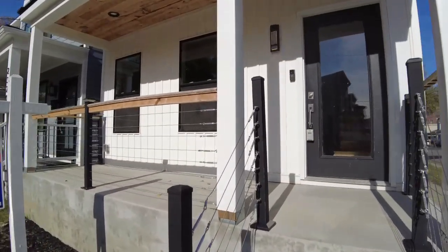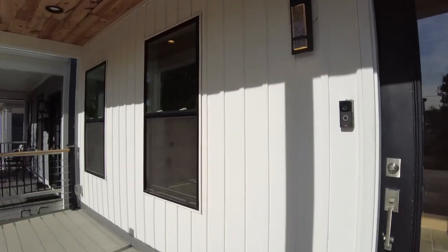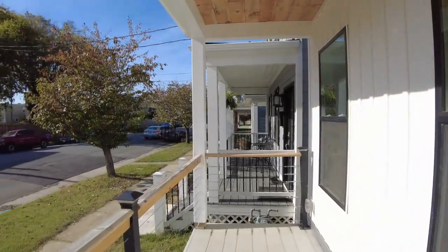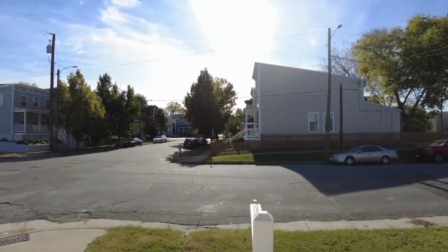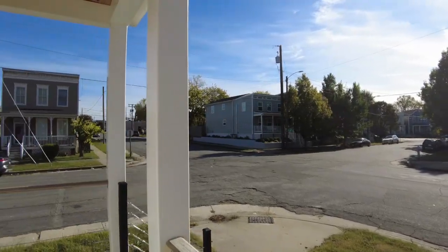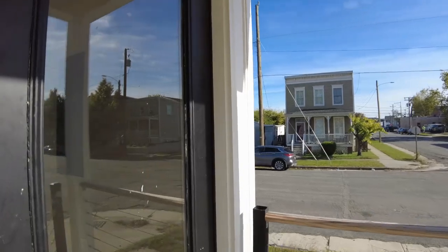I love this home because we have a little bit of both worlds, both the old school as far as architecture and new school as far as finishes. And you're going to see here momentarily exactly why I say that. You see here from the shot of the street view, we have an amazing number here within the next block and this block of homes that have already been done. All right, let's go on and take a look.